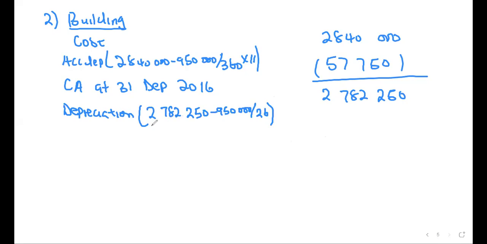Do you see the difference when there is a change in estimate? We are no more using this figure. We use the figure from when the change in estimate started. That's where we start to use the 26 to depreciate the asset. So how much are we going to have as our depreciation there? But we are going to see it when we do International Accounting Standard 8. There's a full topic for change in estimate. We are going to look for it in detail there.